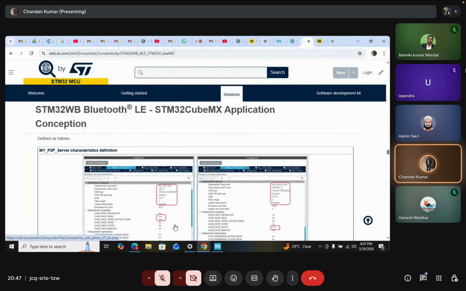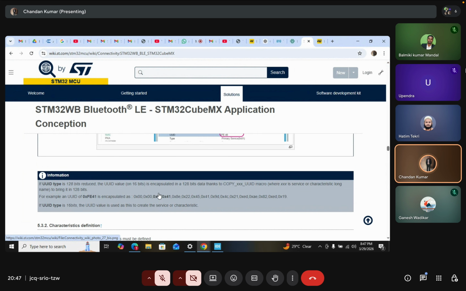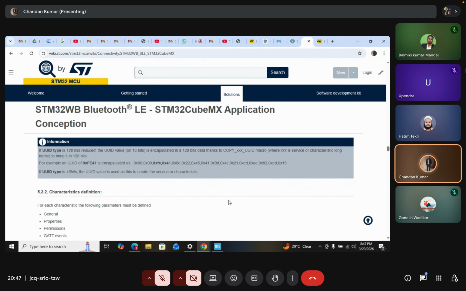You can have the same UUID, but when you use it, for example, here the UUID is 0xFE41, but its encapsulated value is 0x0000FE41 and all these things. So in your code, you have to use these things, and also there is your local name. When you connect with your device, it will match all these things, and all these things cannot be the same.